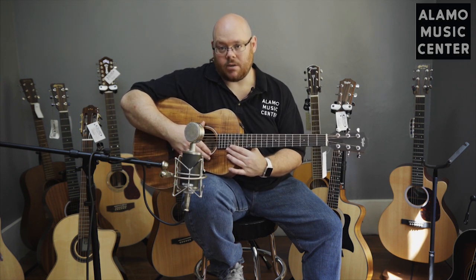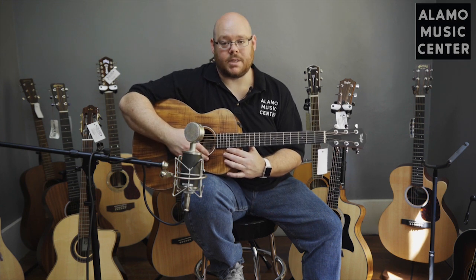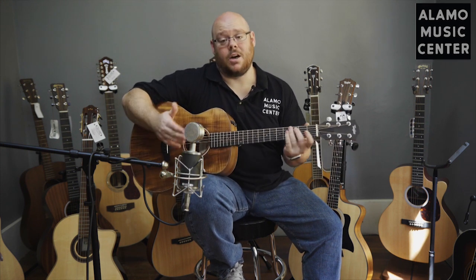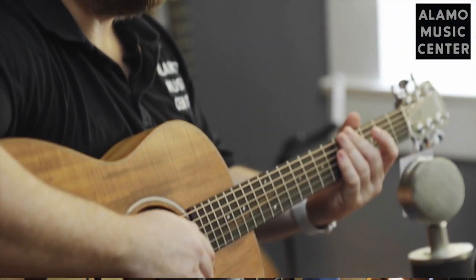So since Taylor added this to the standard lineup last year, we get shipments in when they have the wood to make them with. So they're not a limited edition per se, but they're limited in number just the same. So if you like the beauty and the sound of the COA, know that it's not always available. Now, in the $600 to $1,000 price point, there's actually three GS Minis that are available.